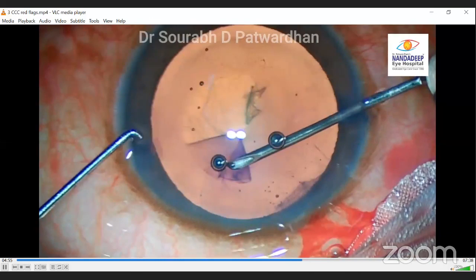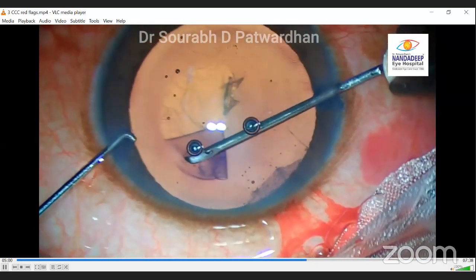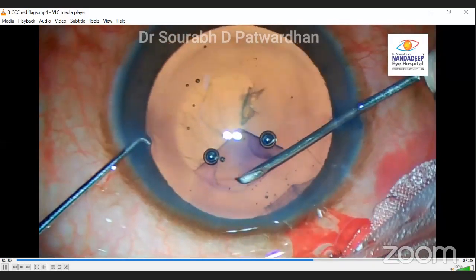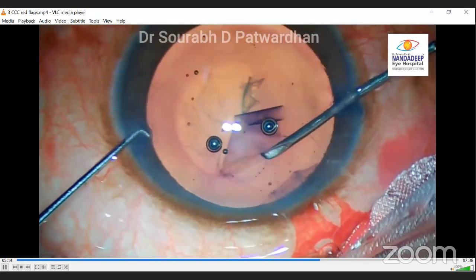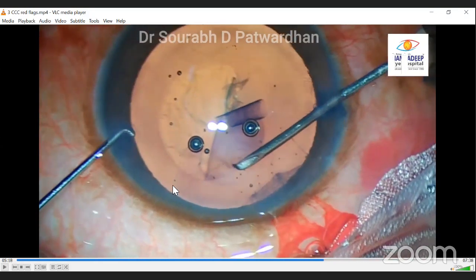Now again, another very careful trainee surgeon is doing his rhexis. He is fully focusing on the Capsulorhexis margin here, proceeding very slowly to continue with the CCC. And what is he missing here? Can anybody tell me what is he missing here? What are the problems, or what are the things which he is not looking at?